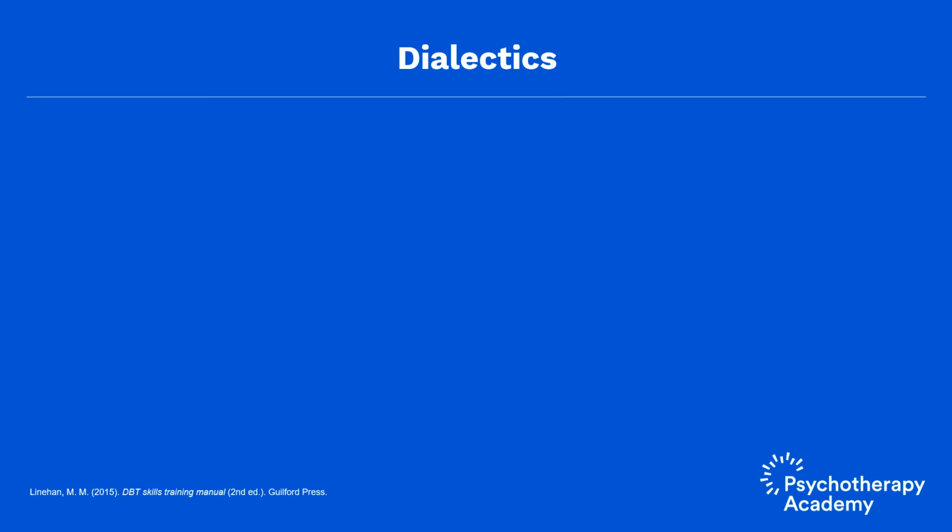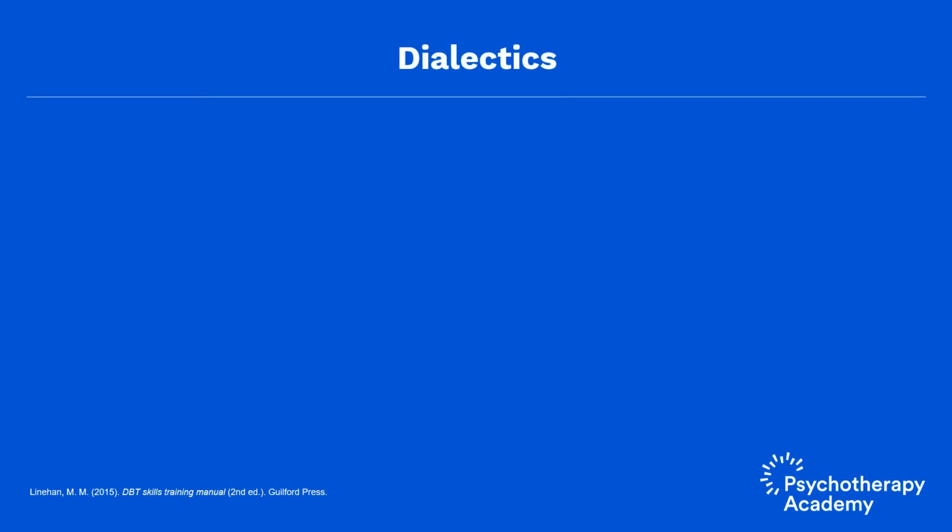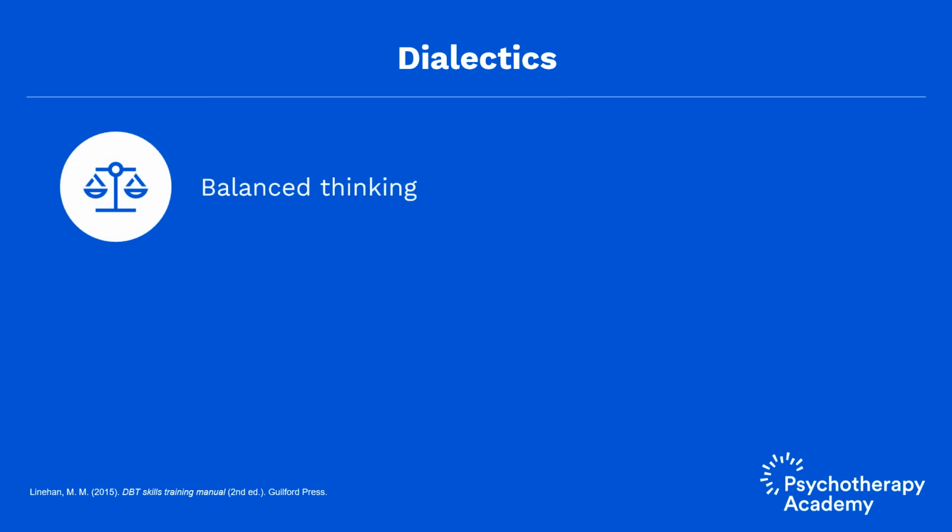If you remember from the previous video, we defined dialectics as this idea of bringing together opposites. In other words, looking at things from new or different perspectives. So the idea of dialectics is two things that seem like opposites can actually sometimes both be true at the same time. On a practical level, dialectics is all about this idea of balanced thinking or flexible thinking or nuanced thinking, or maybe seeing the shades of gray or letting go of extremes. Dialectics is about finding a middle path.